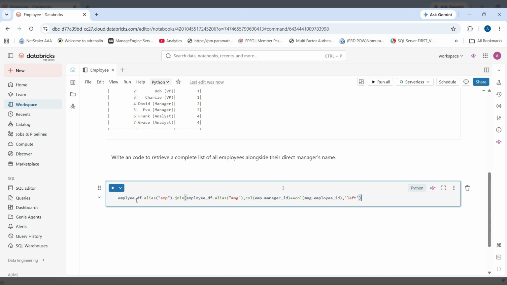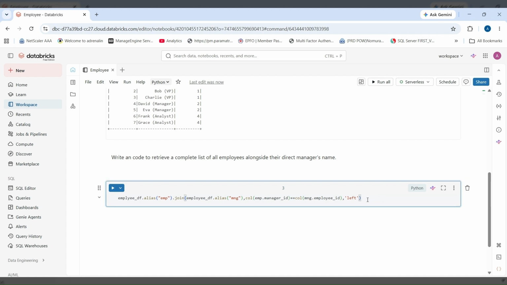So for example, when you are joining two tables in PySpark, first we take the first data set, then the second data set, then on which column you are joining both tables, and then the join type. Using this, I am going to select what I need to select from both tables.